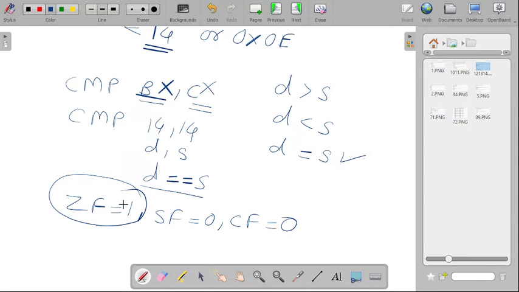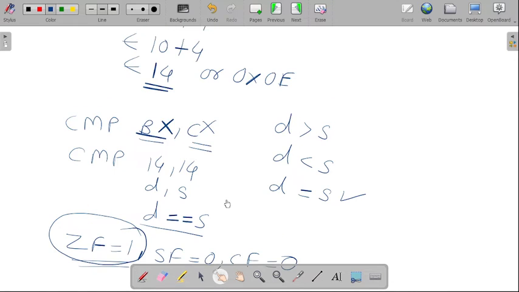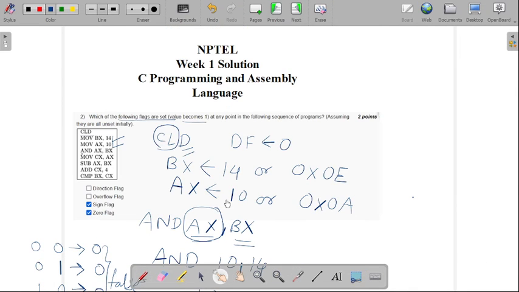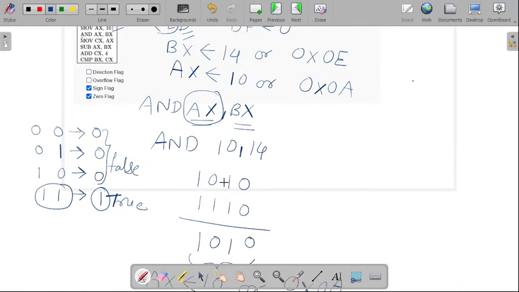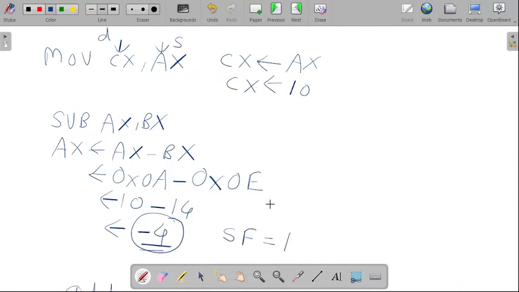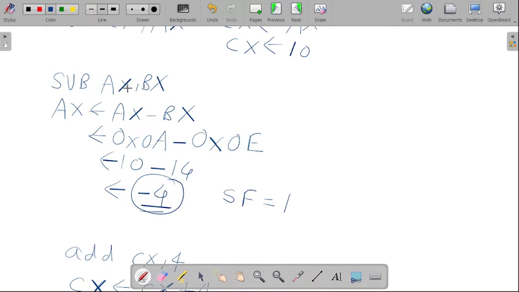So after executing all these instructions, which flags will be set? We got the output, that is zero flag will be set to 1. After executing all these instructions, you have to check which flags will be set. Whenever we are executing the instruction subtract ax comma bx, we got our output, that is sign flag will be set to 1.